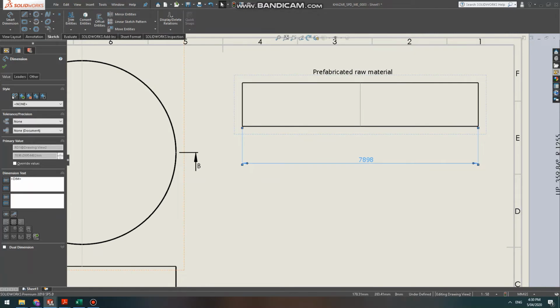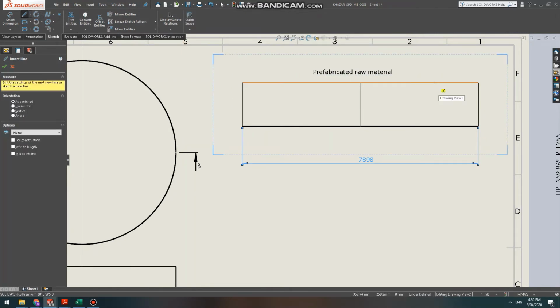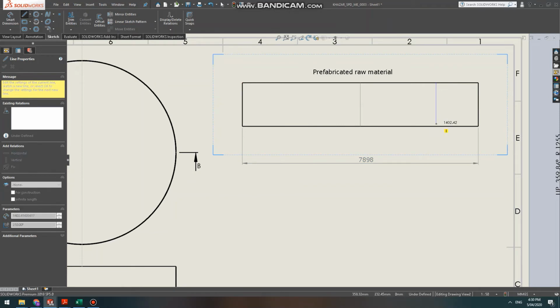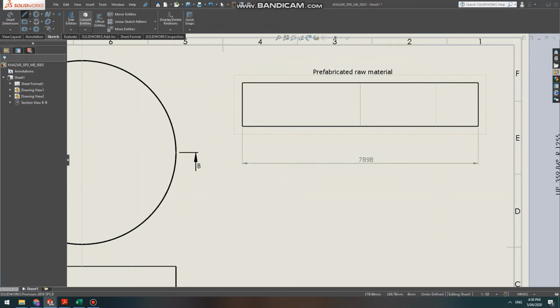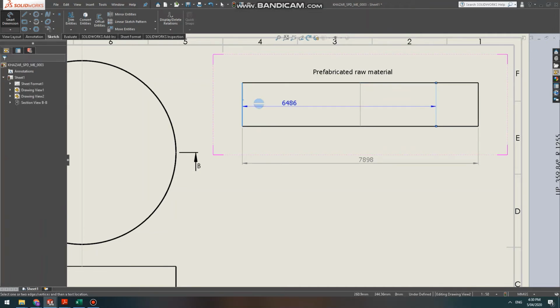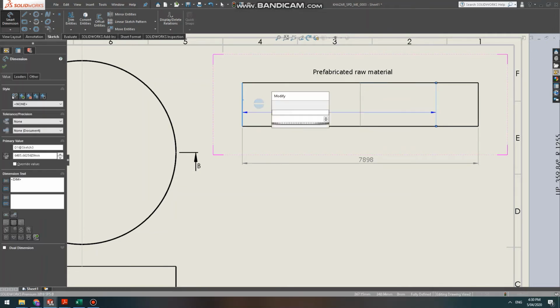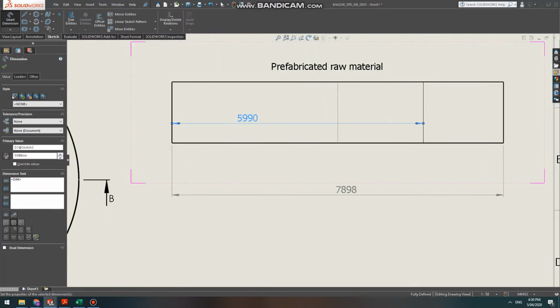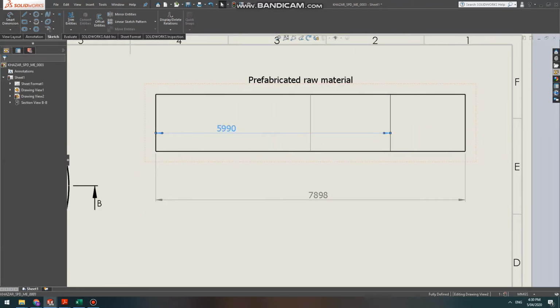We just put a line here and we name it like this. So it will be 5990 millimeters. So this is where the welding will occur.